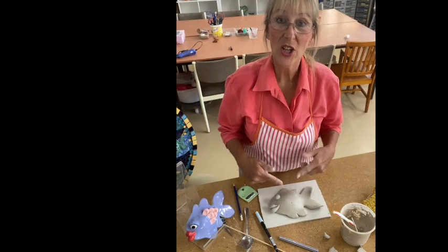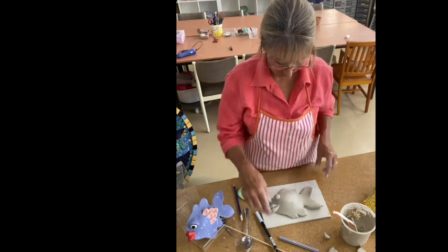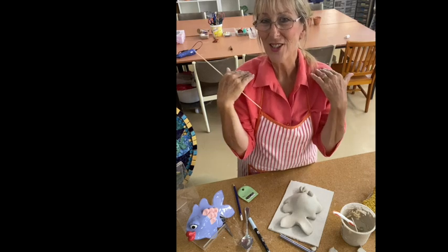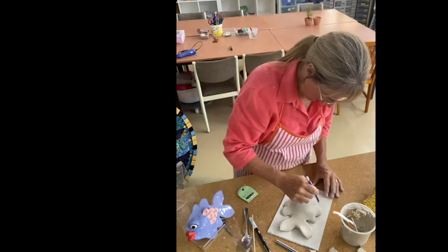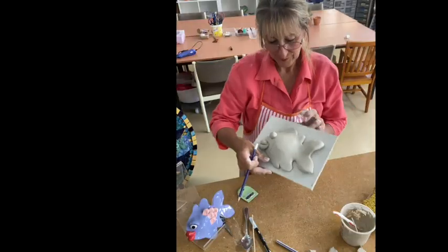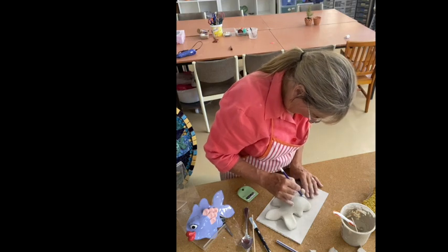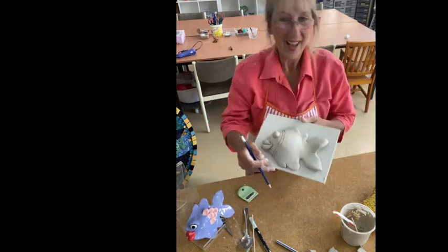Now that I have my fish and I have played with my textures and worked out which one I want, I can start putting it onto my fish. But I want to put an area so I know where his head has finished and his body starts. I'm going to draw in a line first with my pencil, and I can make that deeper. A nice big groove.